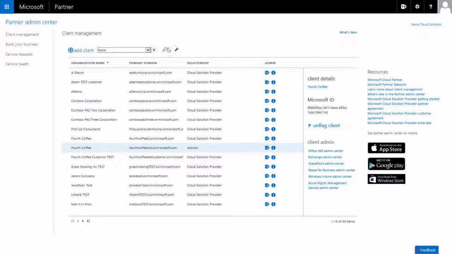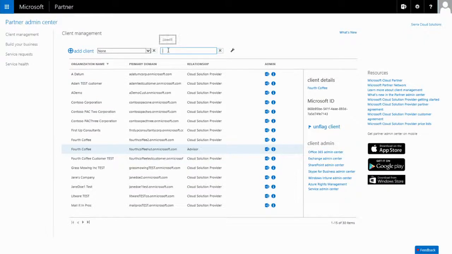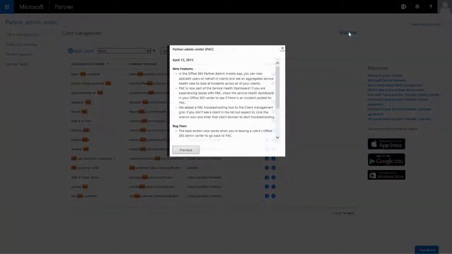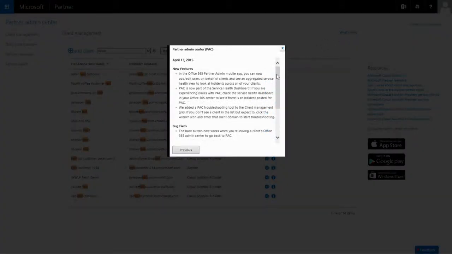And of course, you can also search for a customer by their name. So if I type in any particular string here, it'll come back and highlight the closest matches. You can get to it very quickly that way as well. And also, there is something we just released a few weeks ago called the What's New. This gives you a quick look within the Partner Admin Center at what has changed or been updated or any known issues around the Partner Admin Center. Some partners have given us feedback. It's great, you are continuously adding new features or capabilities.